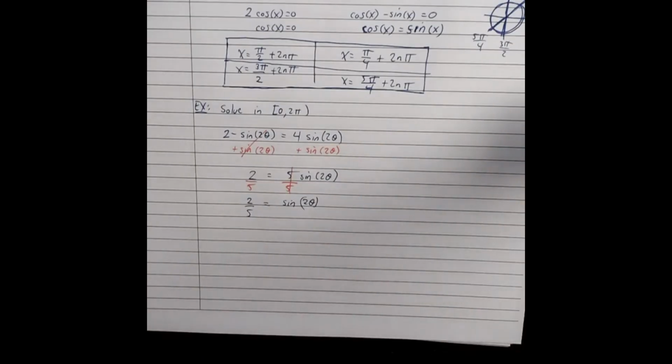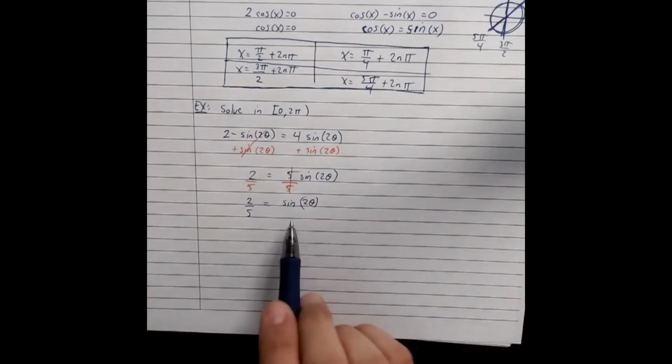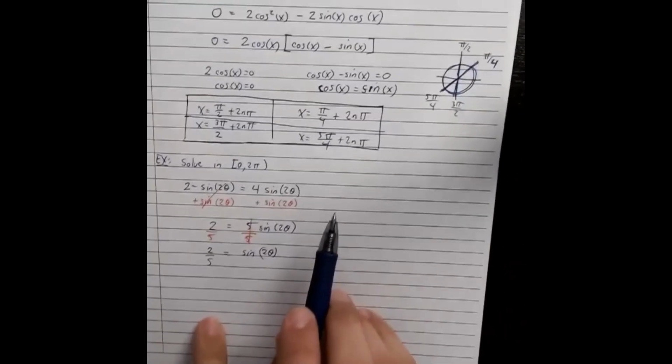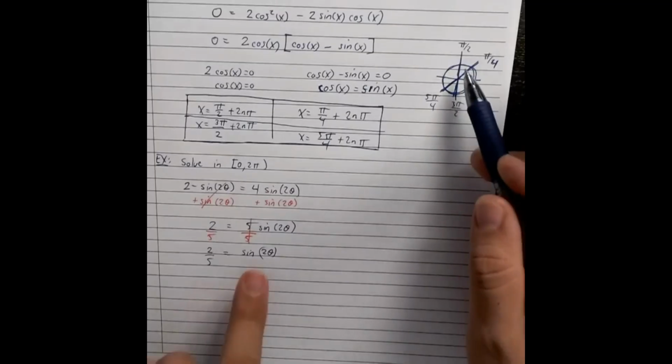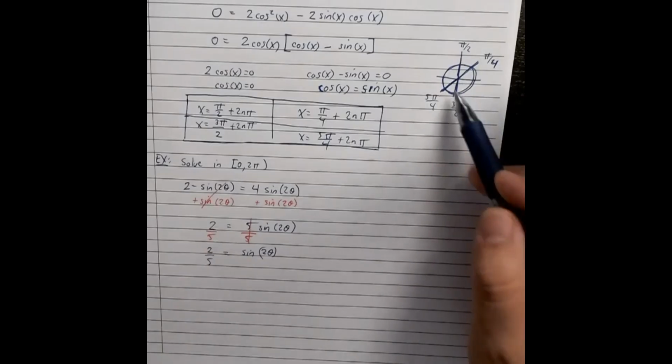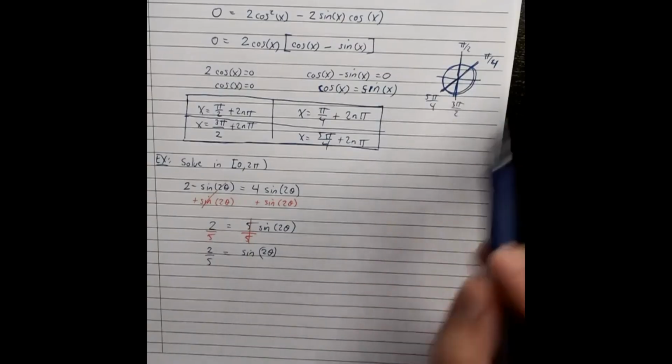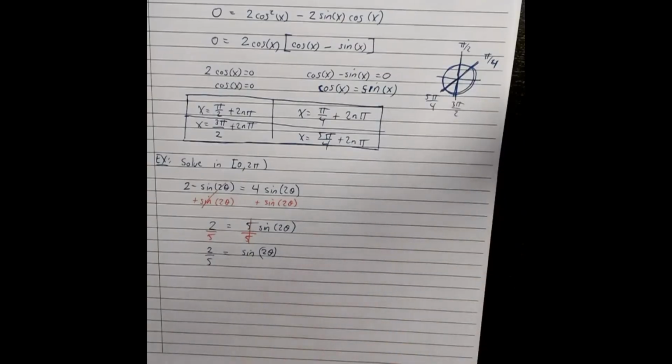Okay. Now, at this point, again, we have the option. We could use the double angle formula, but in this case, we can just take the sine inverse. Now, the third option, of course, is you could look on the unit circle and try to find where the sine of something is equal to 2/5. Oh, no, that's not really an option. 2/5 is not a number that shows up on our unit circle. So that's not going to be a nice number.